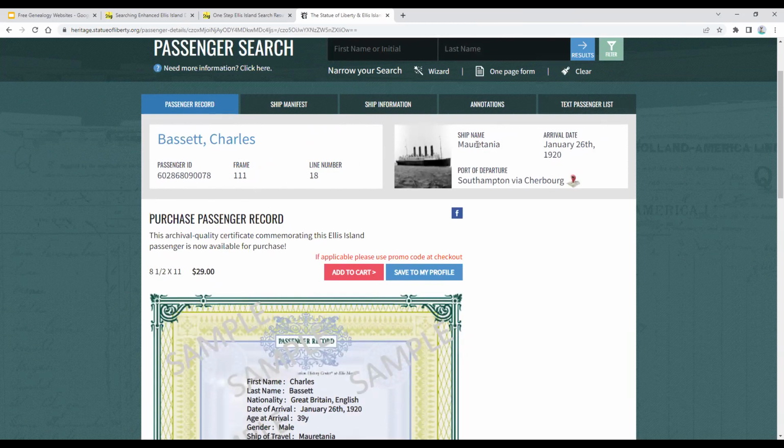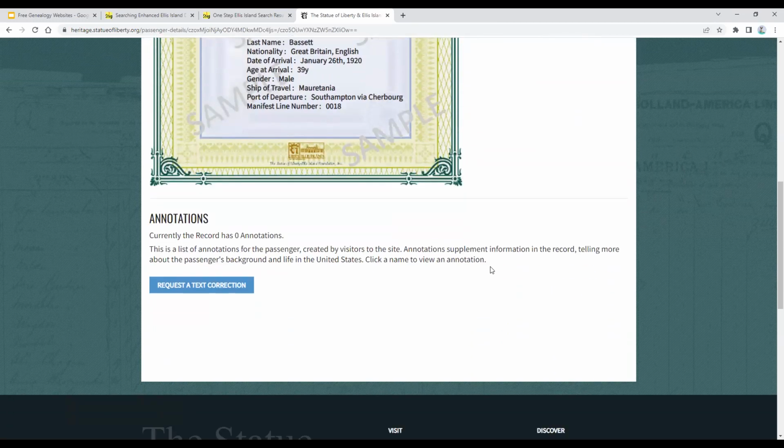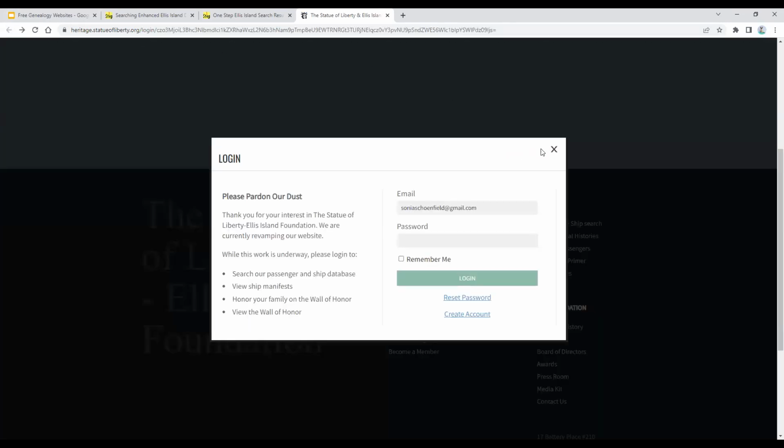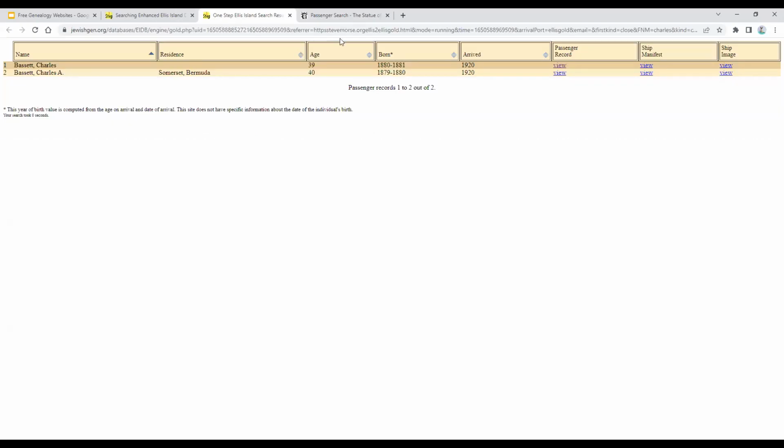I like this because it's not here. It's on a different one. They'll also sell you a picture of the ship, which I don't know, I might be a little more likely to buy, although you could probably find pictures of ships as well. But if you have not had any luck finding your people, this is what I wanted to go back to. If you haven't had any luck finding your people in passenger lists on Ancestry, give this a try and see if his one-step searching can help you a little bit.